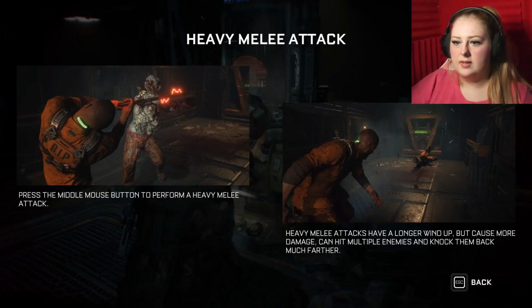Heavy melee attack. Press the middle mouse button to perform a heavy melee attack. Have a longer wind-up, but cause more damage. Knock them much further.